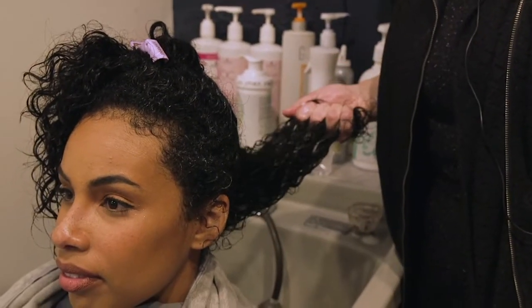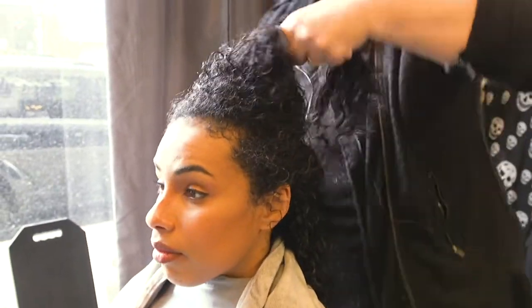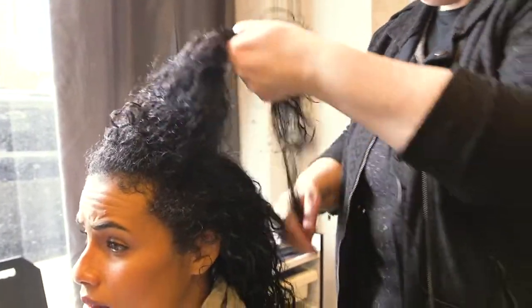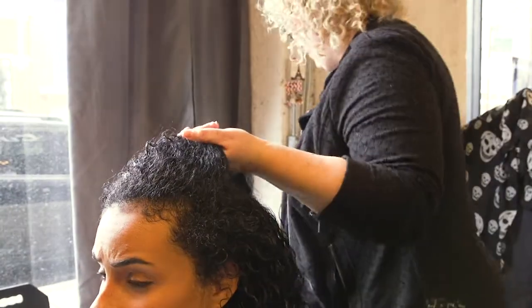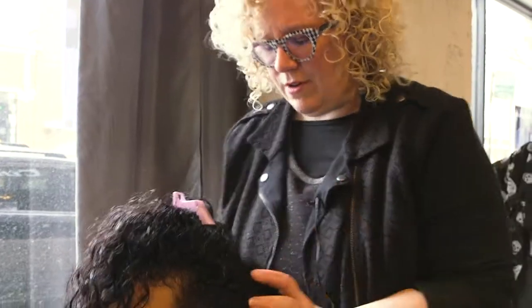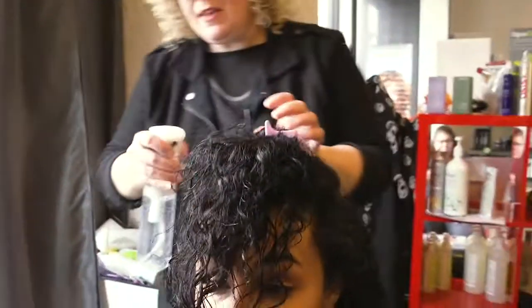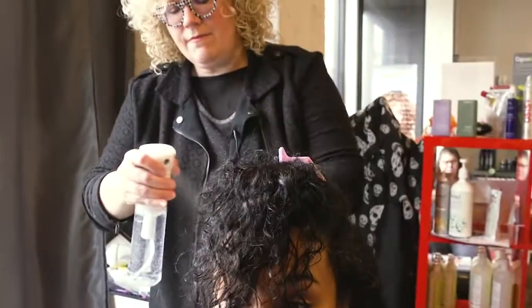So anyway, I'm going to pause right here and we're going to put the rest of the conditioner in at my station. And again, I don't want this to take 10 hours. This should be pretty quick in your bathroom. If you're telling me it's 4 hours to do my hair, then you know what? Let's try something different, because it shouldn't have to be such a time commitment.